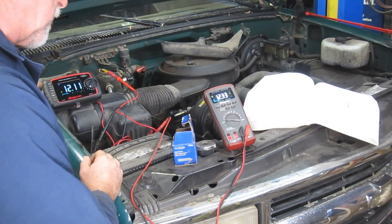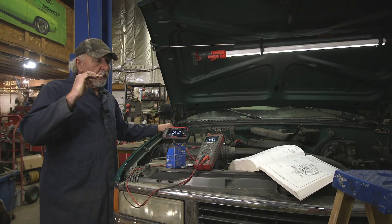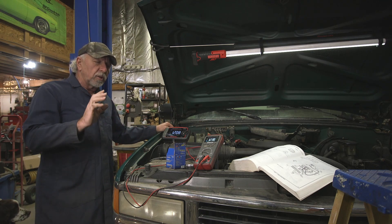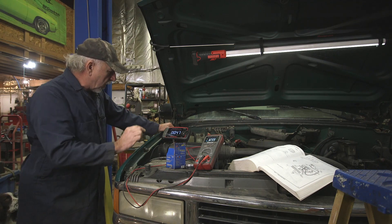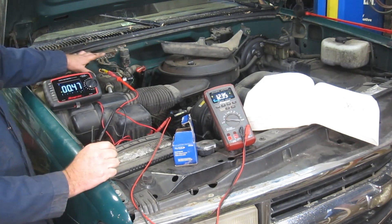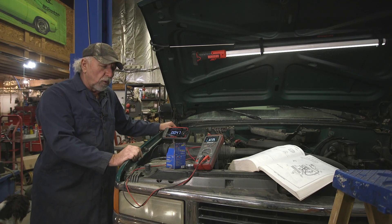Again we got about two-tenths — about 200 millivolts drop. And that's the rule of thumb I usually put forward: about 200 millivolts is all that's tolerated. But it's really strange that when it cuts off here, I'm getting this voltage that should not be there. So what would be some logical things that could be unfolding? We're going to do a more in-depth voltage drop test.